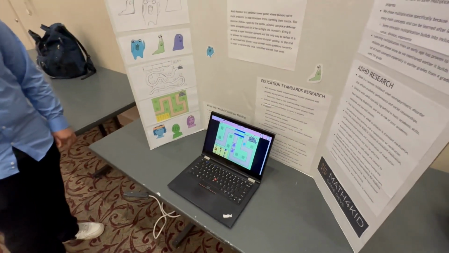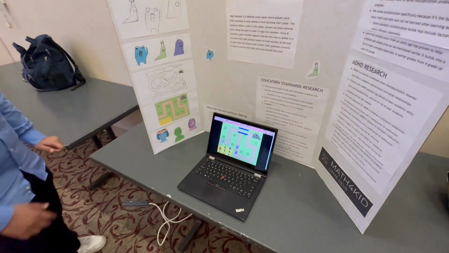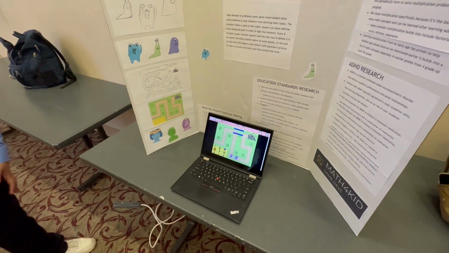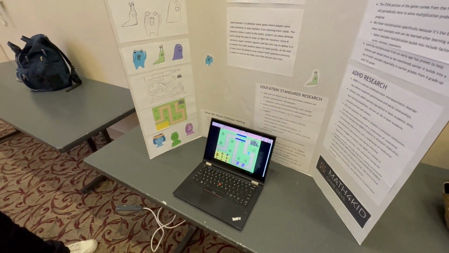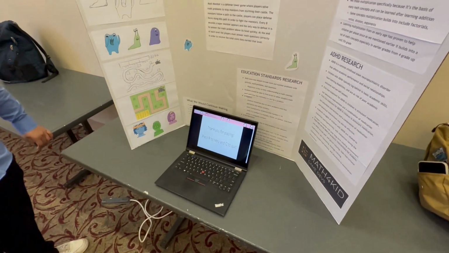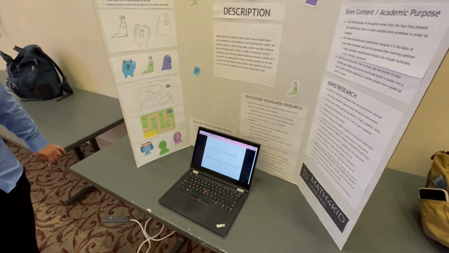Things that we could do differently: we could make it so that if the user keeps getting the question wrong, we could present them with a hint to get the question right, or present them an explanation of how to get the answer. And we can definitely make the code much cleaner, nice and neat. And that is our presentation.